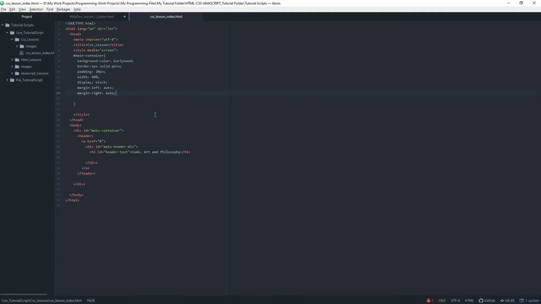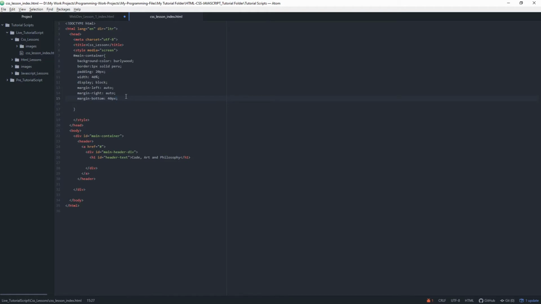Well, if it's block, obviously there won't be any other element that comes afterwards or is next to it. And then for margin at the bottom, I will create a margin of 40 pixels.